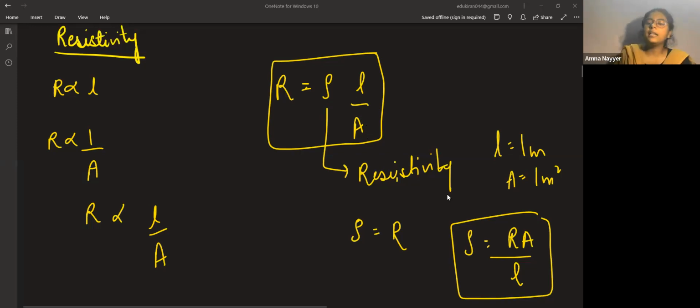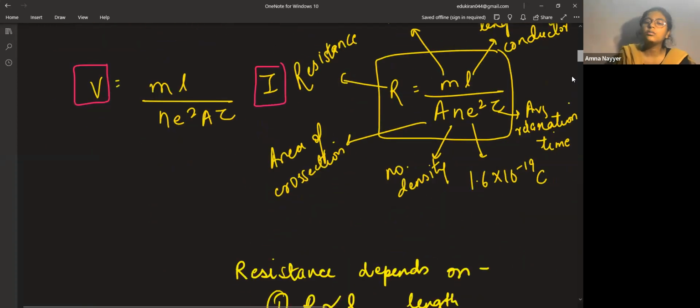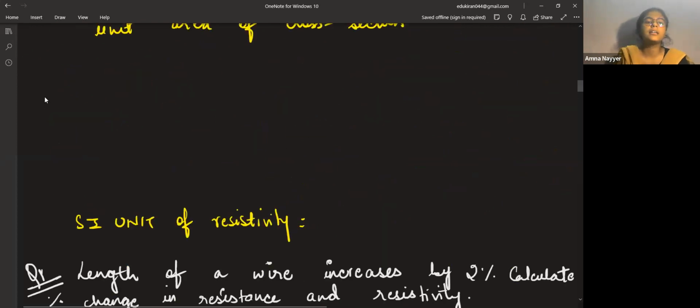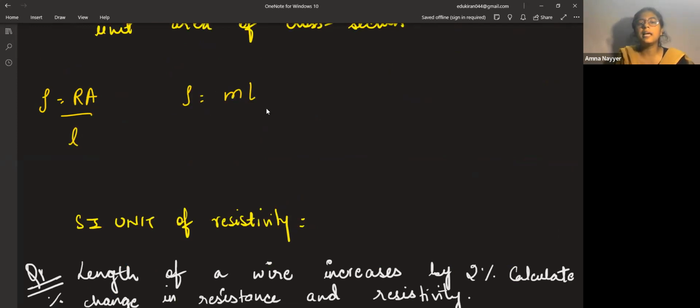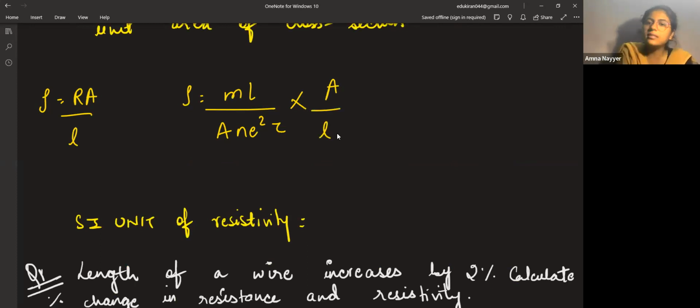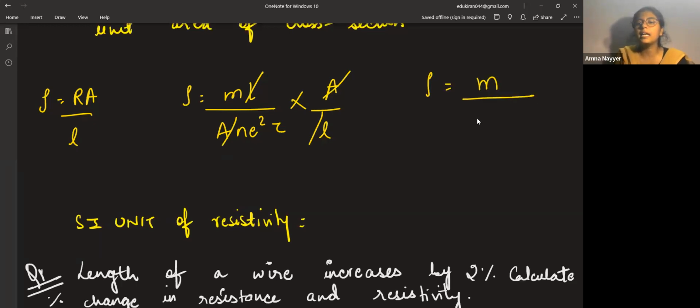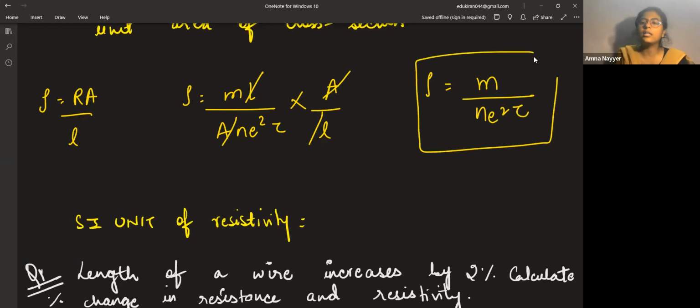All right. Now see, we have derived one formula of resistance also. Remember, right now only, before that you must have written it over here: R is equal to ml by ne squared tau A. So let's put it in here and see what value of resistivity we get. Resistivity is RA divided by L. So resistivity will be R, which is ml by A ne squared tau, multiplied by area by length. See the difference that will come in the formula of resistance and resistivity. Length will be cancelled, area will be cancelled. So what is the formula of resistivity? Resistivity is m by ne squared tau. I'm not writing the meaning of each symbol because these are exactly the same as what you have written.